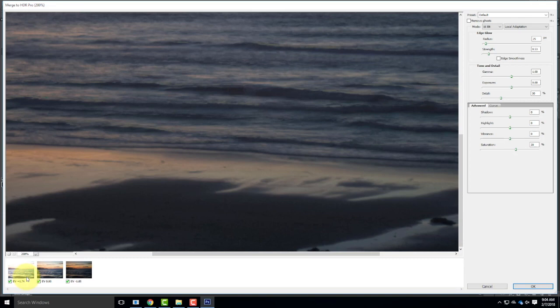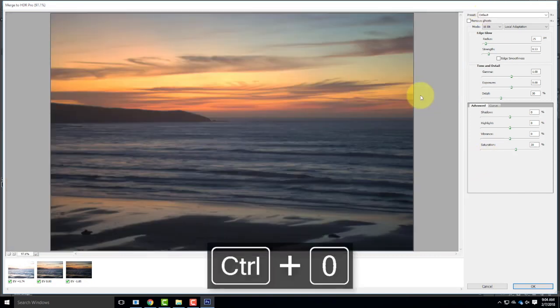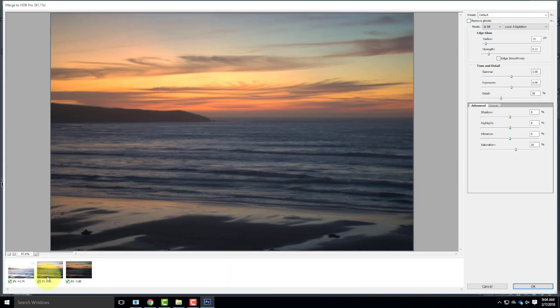So where do my brackets come from? From the camera. Okay. From the camera. So then I can come up here. Let me press Control 0 so I can see the whole image again. Artificially change the exposure value? No. This is in my particular camera. I have a mode on the camera that's called bracketing mode, and so I can specify shoot it 1 f-stop low, 1 f-stop high from where it's supposed to be, and it'll shoot 3 consecutive images.